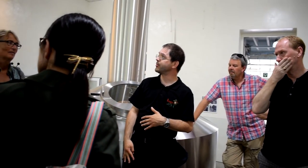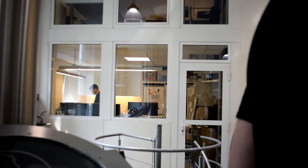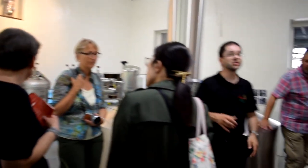What we have left here in the corner is the laboratory where our brewers work, three male and all female brewers work here together. Everything is mechanized and automated. They have computers and testing instruments. At the end of the day, they still do their own testing of the beer, also very important, but they don't manipulate themselves in the tanks.